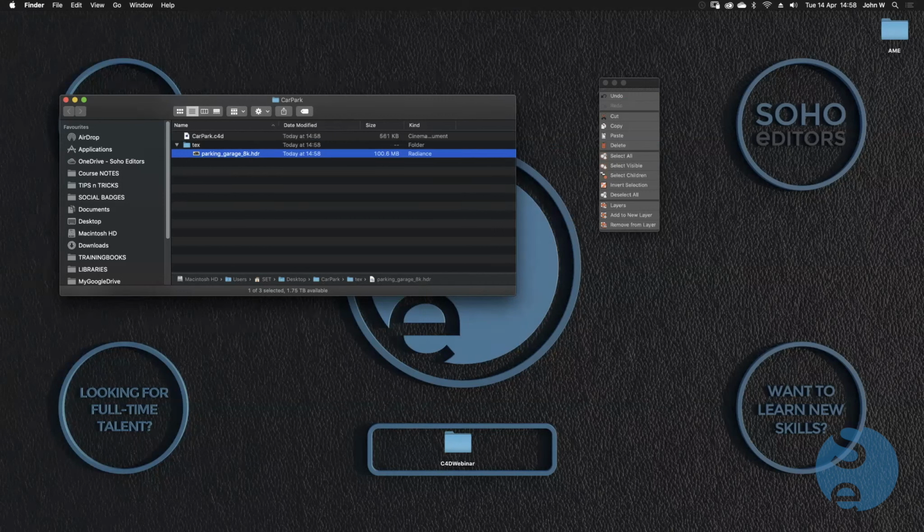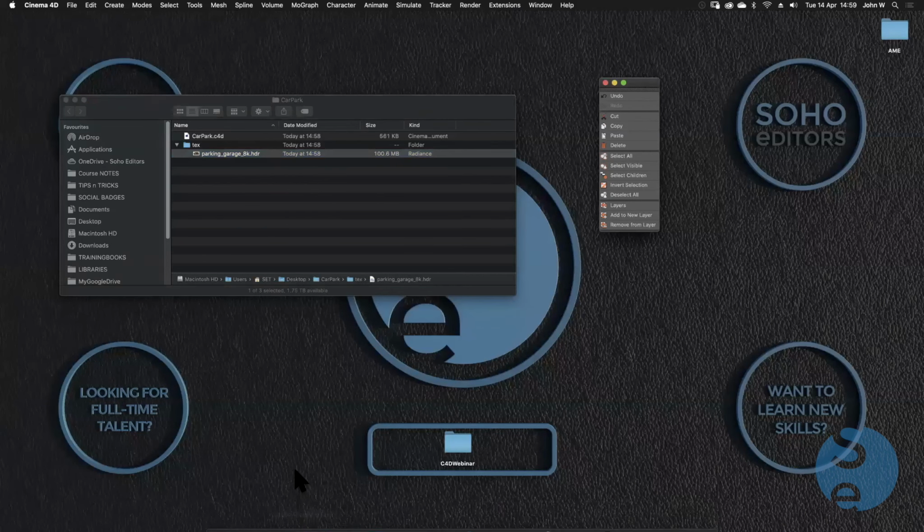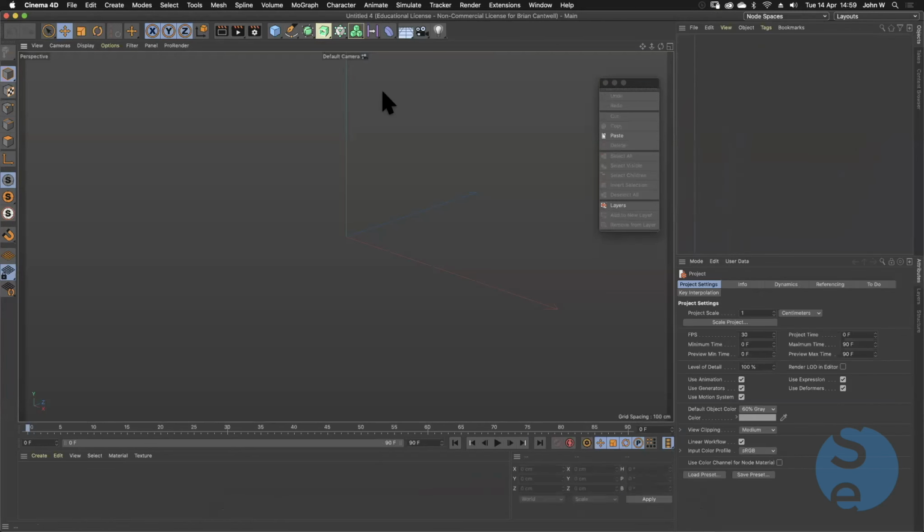Can you go over global illumination? Does the background have to be HDR? Let's say you're working with one scene tracking. No. Okay, so let me just jump back into Cinema, for example. If you're working with global illumination, you don't need to have a 360 environment at all. You could have any sort of environment.